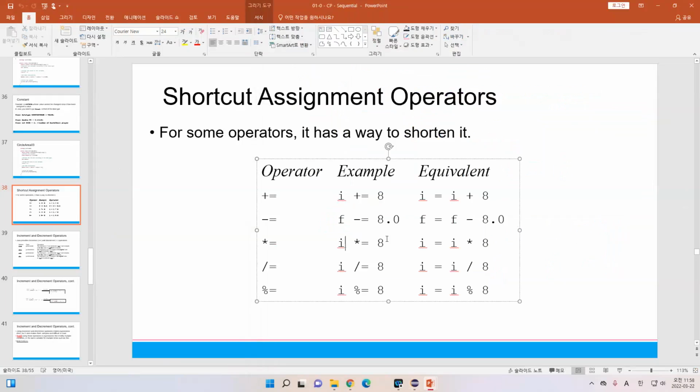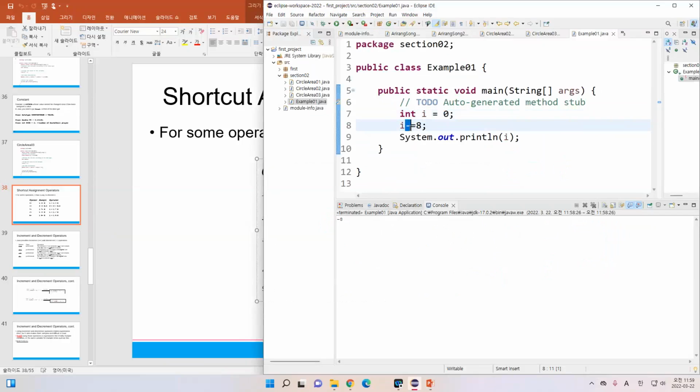The same with this one, multiply by 8. If I starts with 0, 0 multiplied by 8 will be 0. So you can try. If it is multiplied, then the result will be 0. If you change this into, for example, 1 multiplied by 8, it will be 8.